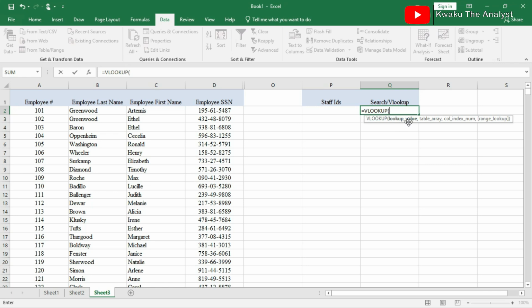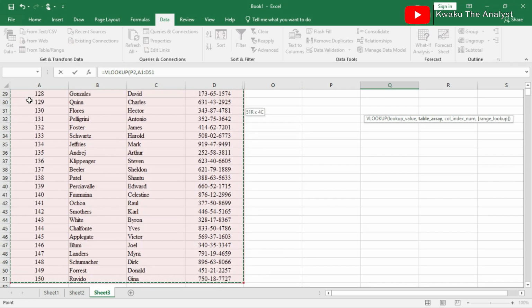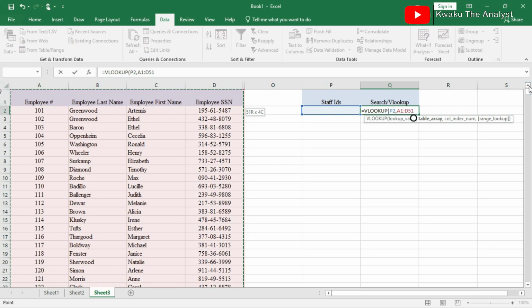So I'll select the lookup value from the list that we created, then comma followed by the table array. So I'll select everything from here. So this becomes the table array. Then the column index number. Counting from A, we have 1, 2, 3, 4.